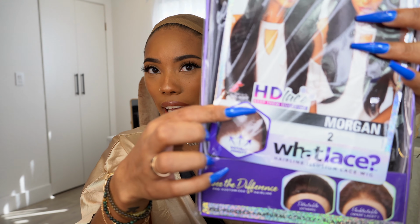She is in a number two. I didn't get a 1B like I normally do. And this one says HD lace. So I don't know if when it originally came out, it was HD lace or if they upgraded her to HD lace, but this one says HD lace, keep them guessing.